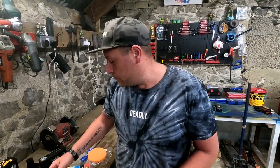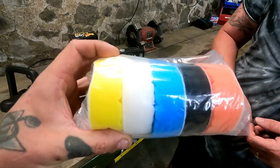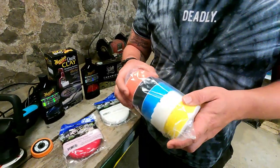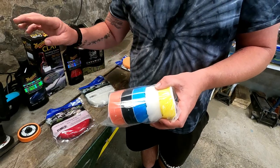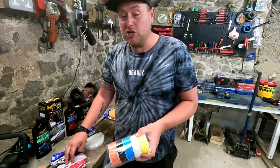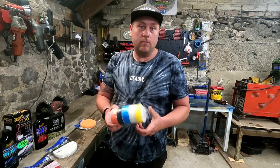So I think the pads we're going for mostly today is the orange and white. Yeah, and then you've got exactly the same. The same principle. But smaller. With these pads, this one's got an extra one. So you've got four in there. Yeah. So is that just half of it's a very light one? Yeah, I think so. I think the blue one is not as soft as a red one. I think the blue one, again, is a finishing pad. Got you. So we'll use the orange one. So, yeah, it'd be orange and white, yep. I would have thought, on these ones too.